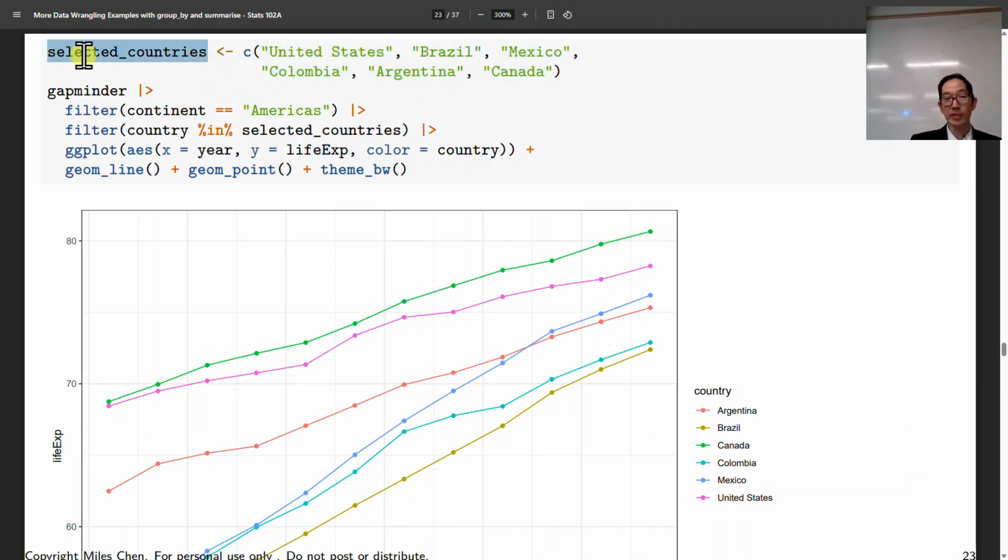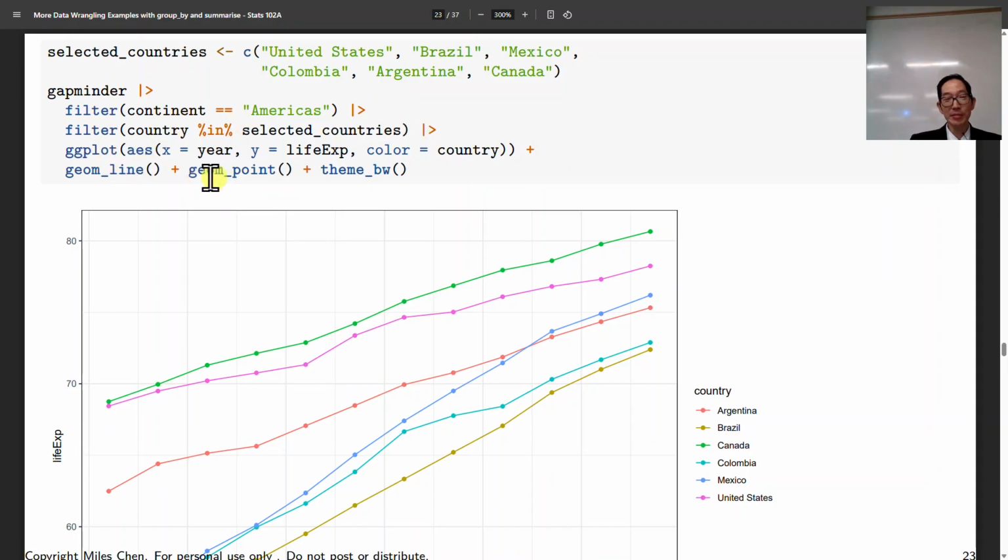Okay, and I call that selected countries, and I guess this line becomes redundant, but I said take our data, filter it to the Americas, and then filter to country in selected countries. I guess this is redundant. I don't need to filter to Americas if I'm going to just select these 6 countries anyway, but it's fine.